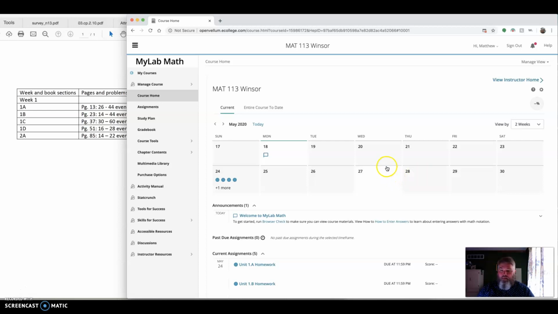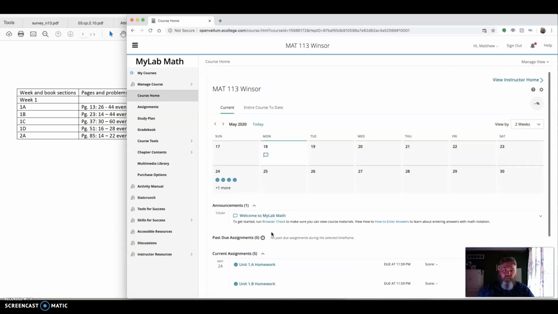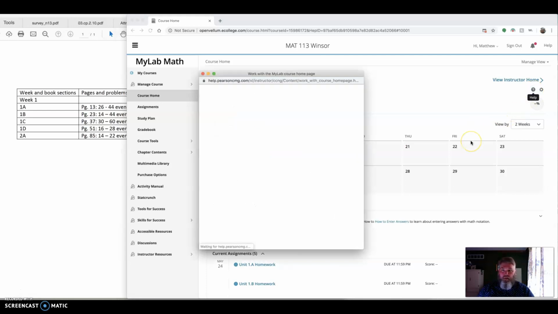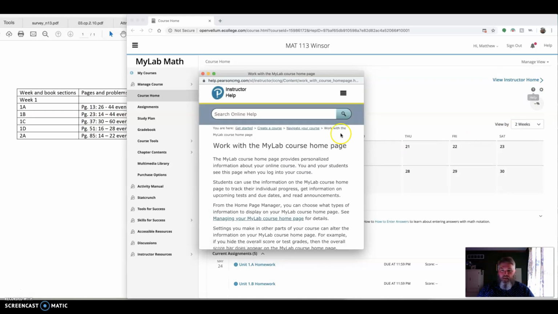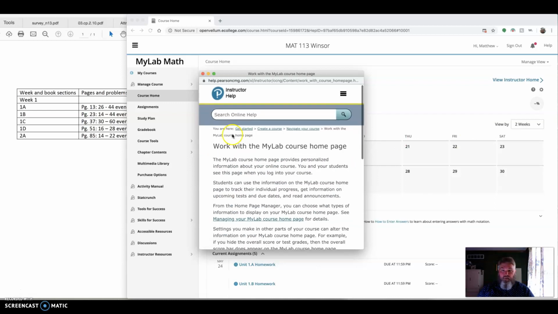Again, if you have questions, please send me questions via Remind, via email, and I will work to help you answer questions. Now, if it's a thing like, I paid for it and it's not working, I would find there is a help. I think there's a help button somewhere. Oh, look, there's a question mark. And there's a help, so you can look for help. And when in doubt, I'm sure there's a phone number too.